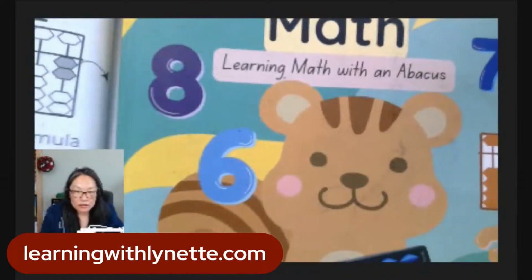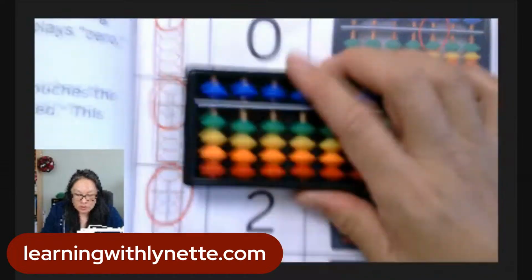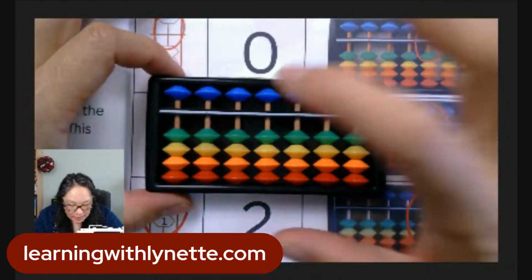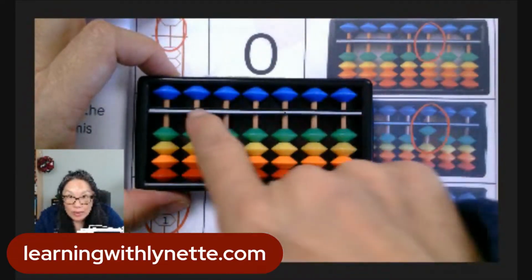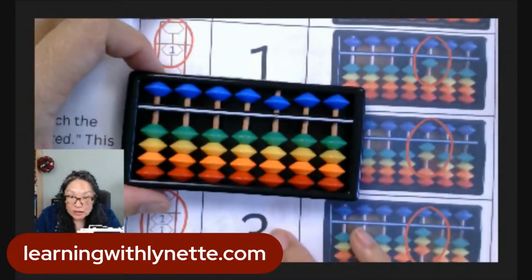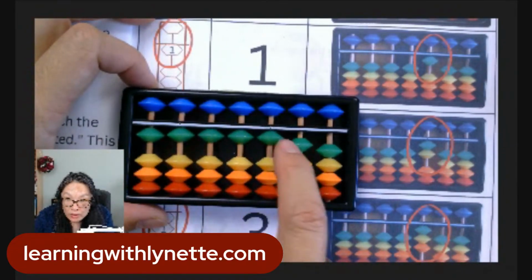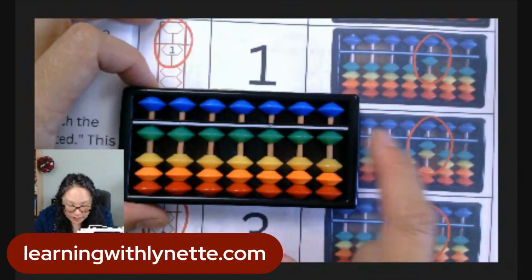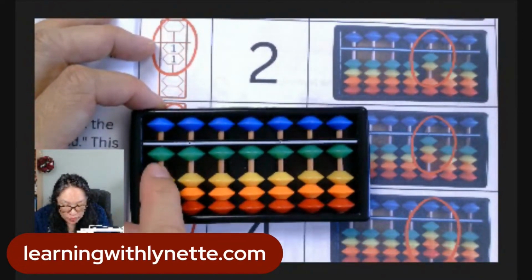So when we're looking, zero. That's what zero looks like. Zero just means that none of the beads are touching the horizontal bar. This is a horizontal bar, and none of these beads are touching. So when I look at one, when I have one, I have one. These are all ones. Doesn't matter what column you are. It just matters what the number is. We're just reviewing what the numbers are. So here is two. If you notice, two is just the two beads.